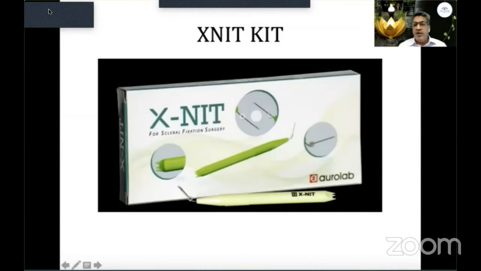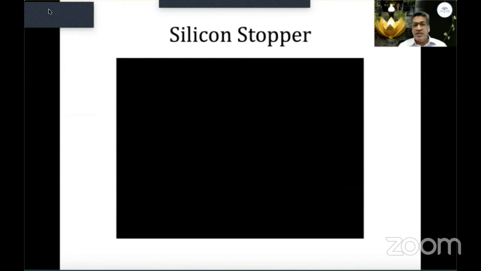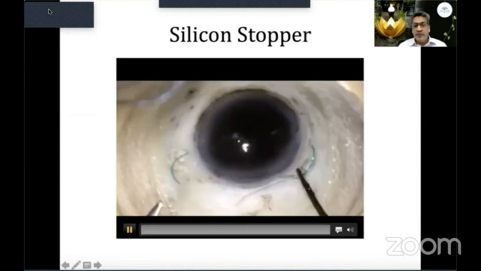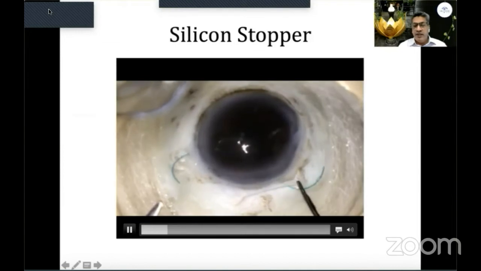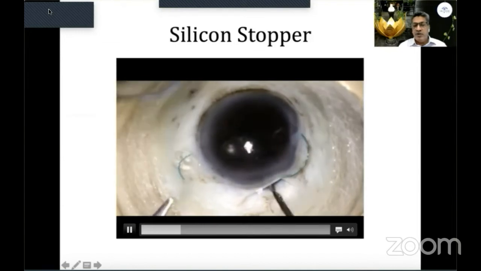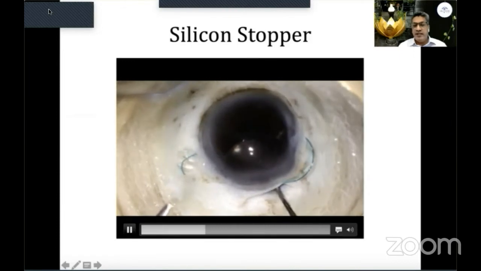And that's the kit which is now readily available. You can use one for your left side, one for your right side, because the kit has got both the ones, and then you can dispose it. It's less expensive. And the silicone softer, this is how it works. The double protection works. So even if you lose one side, when you are manipulating the other side, still the haptic will be inside.